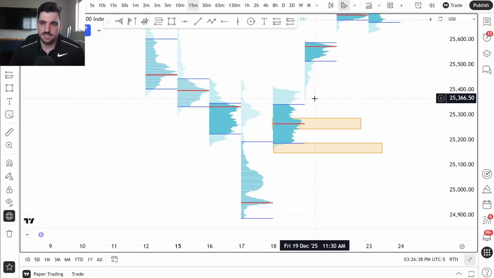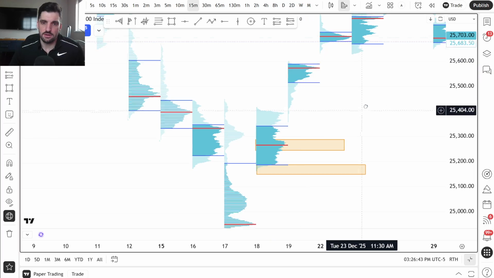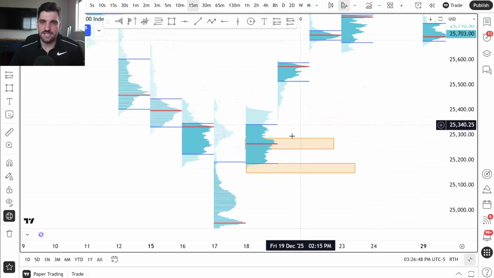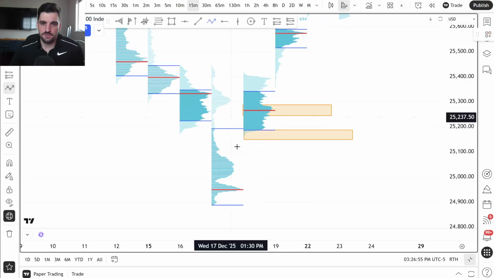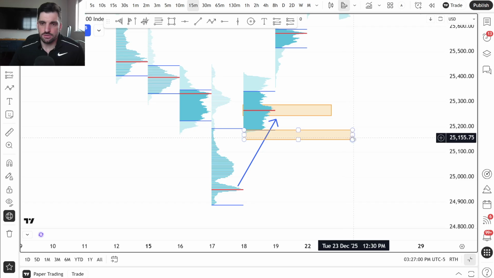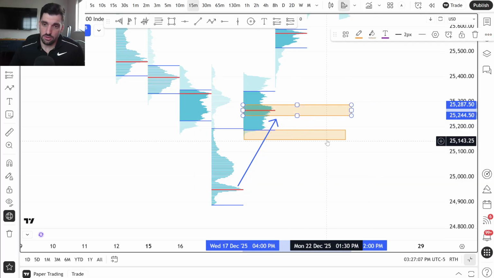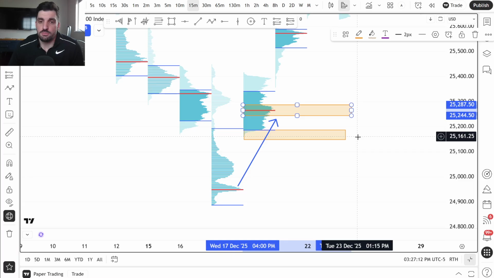So we see a shift up in value, all right? And then the next day we see another shift up in value, kind of confirming the trend at this point. So we have a shift down, down, up, and then the second day is up, confirming the trend. Buyers now, after this first shift up in value, it's going to be important for the buyers to defend the value area low, or the point of control, or I should say below the value area low, the discount prices, all right? Or the point of control, all right?